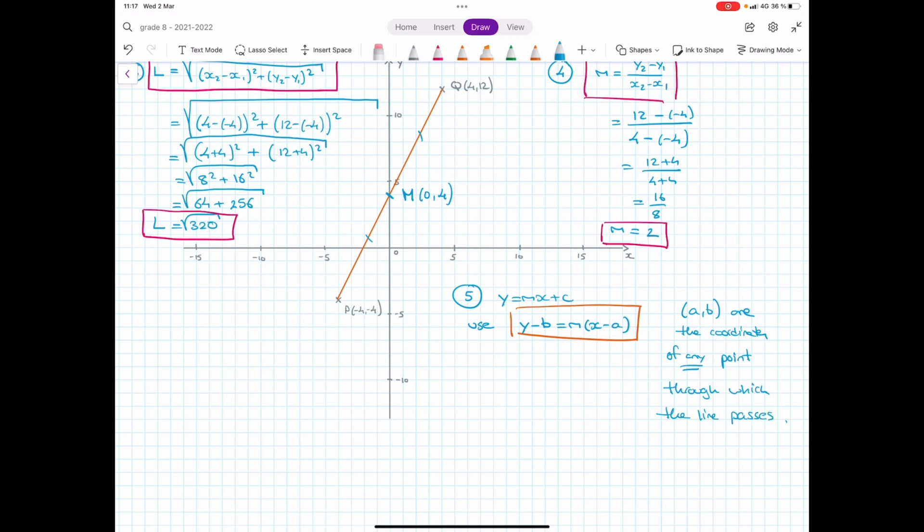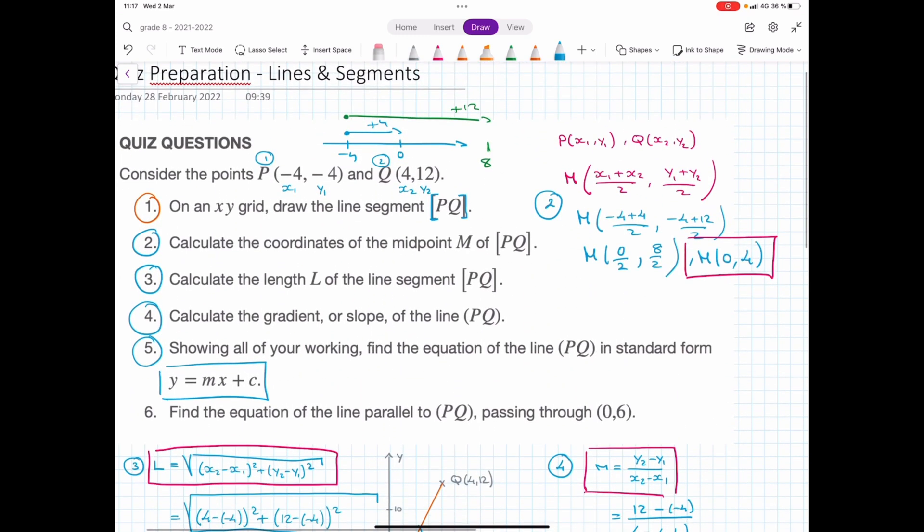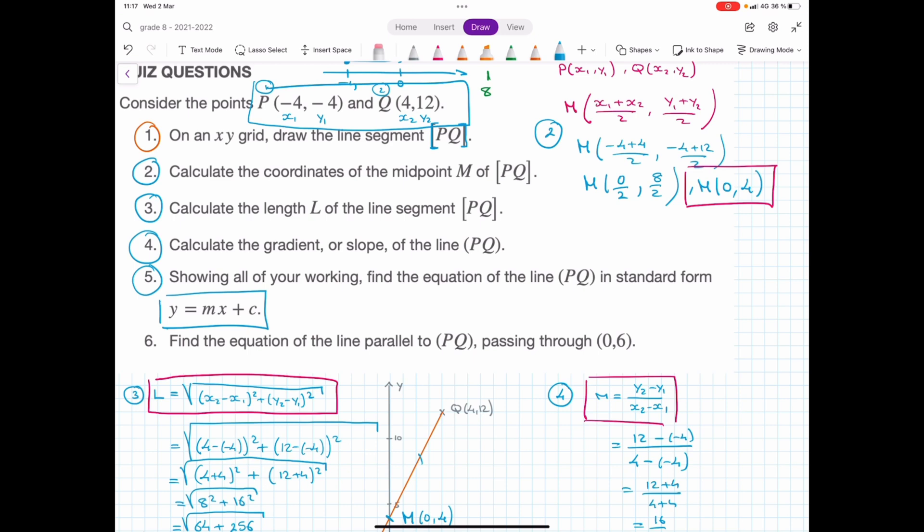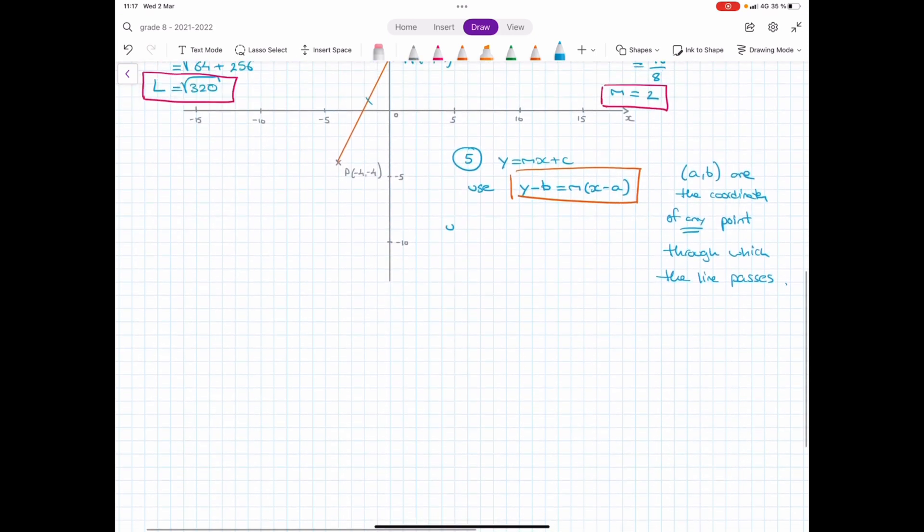So, the two points that we know the line passes through with absolute certainty are the points P and Q, which we have up here. It doesn't matter which of the two points you choose to work with. You'll get the same answer in the end. I have a tendency, though, of choosing whichever point has the least amount of negative values inside it. So, I think I would choose point Q with coordinates 4, 12. Hopefully, that makes sense. So, if I take point Q, I'll say use point Q with coordinates 4, 12. Now, just so you see where things fit in, A is therefore 4, and B is 12. M, we already have up here, right? So, that's the M that's going to go right there. Combining all these things, I have Y minus 12 equals to 2 times X minus 4. I need to distribute that 2 across that pair of parentheses on the right-hand side, which leads us to Y minus 12 equals to 2X minus 8. Remember, this 2 goes onto the X and onto the 4 that's being subtracted.